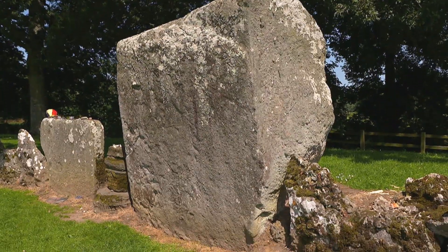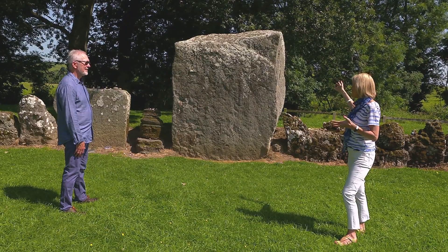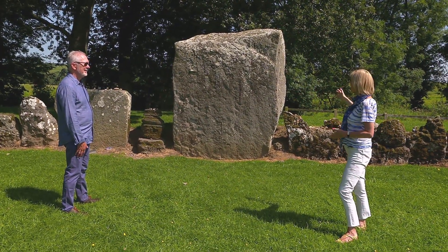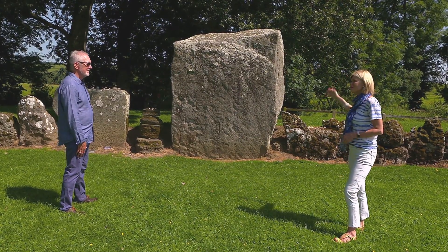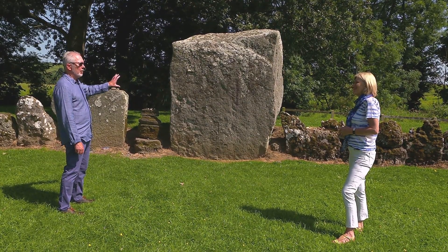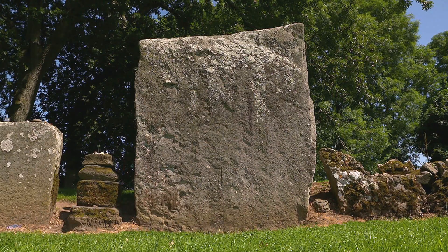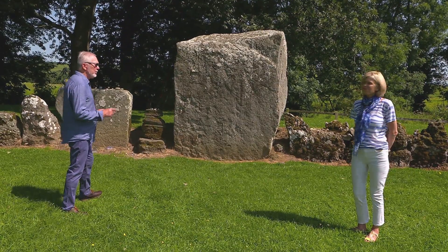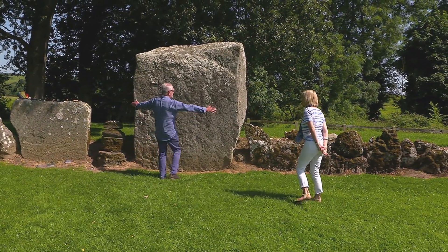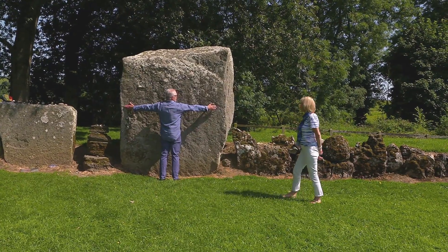Tell me about this stone — maybe a boulder — but it's clearly the biggest stone in the entire circle. What's its significance? It's not for want of argument that they call it a megalith — a big stone. When you look at it from this distance, you can see that it dominates everything else in the circle in terms of scale. And if I move up to it for scale, you get the idea of how large it is.